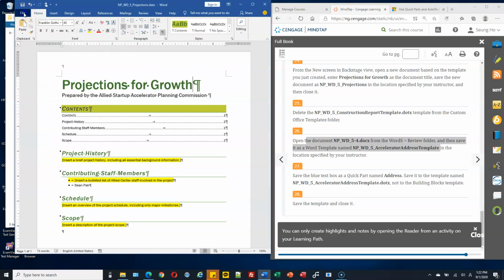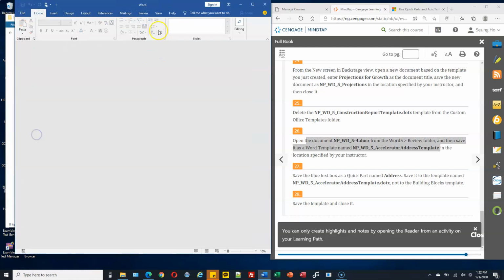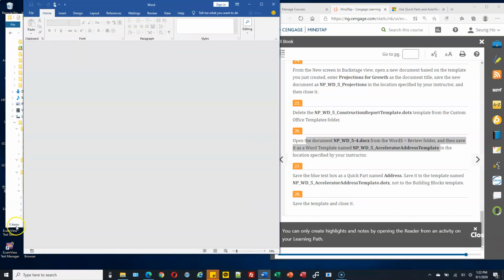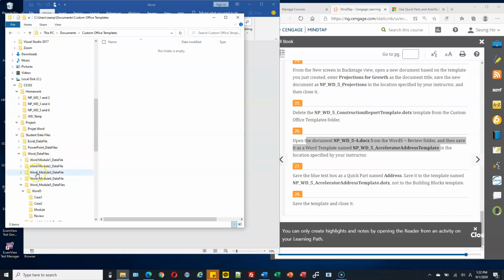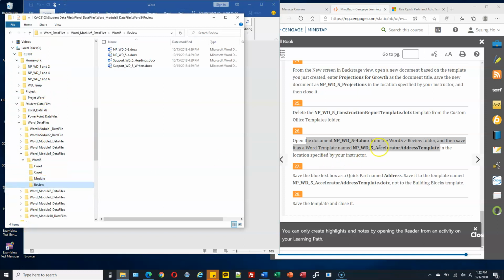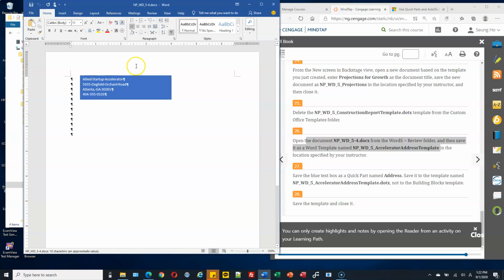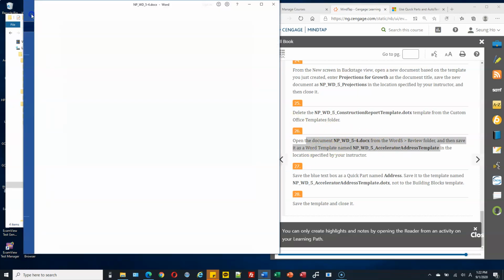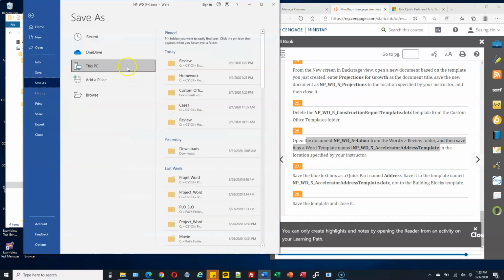Okay, so we need to close this as well. Okay, now we want to open, so go to student data files folder, open accelerator address template. Sorry, 5-4. Open this, and then save this file as. Go to File tab, save as.